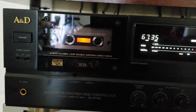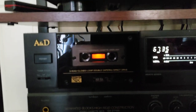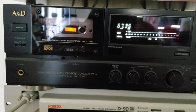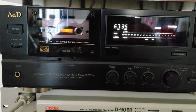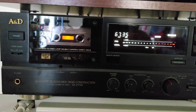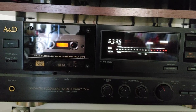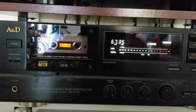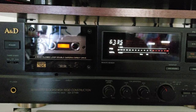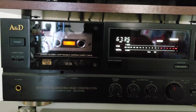Another thing is the frequency response, which went down to 15 to 22, some of them to 24. It was incredible frequency response on these cassette decks. But why do people still like the 70s or 80s Nakamichi or Revox more? For a simple reason: these particular cassette decks sound more like CDs than regular analog tape decks. That's why people prefer the warmer sound and wide sound stage of Nakamichi, Revox, Tandberg, or some Pioneers. Oh, Pioneer is another company.